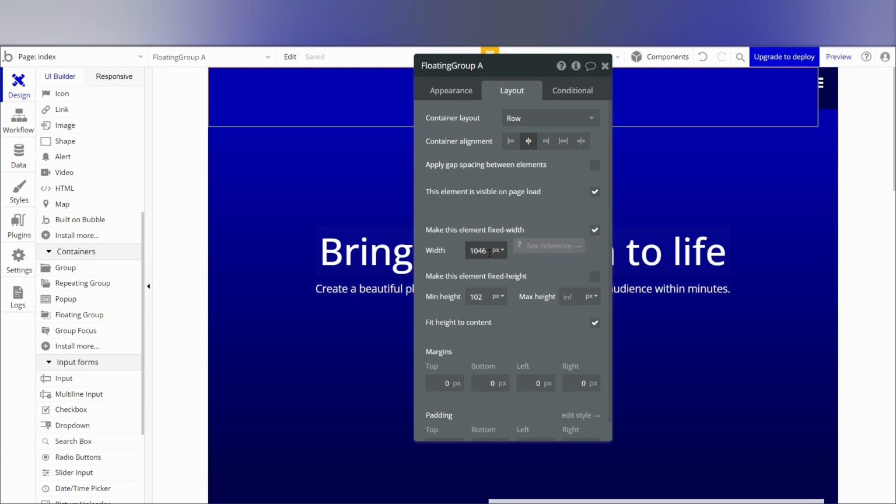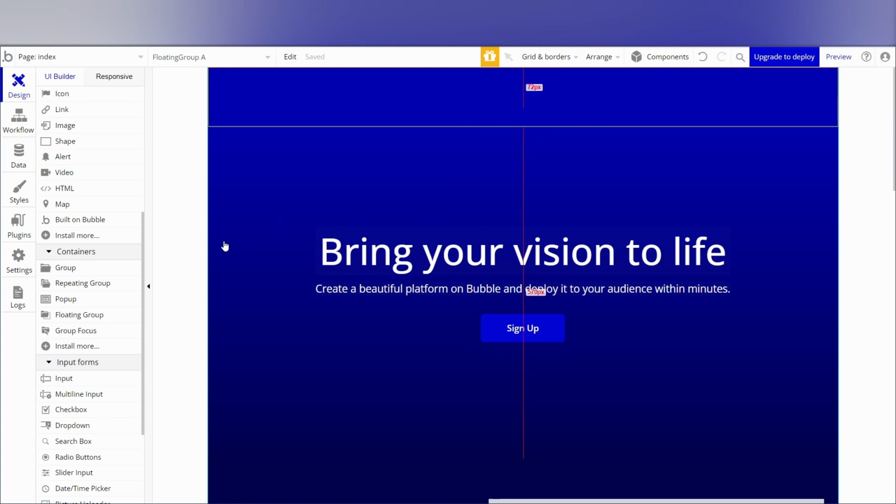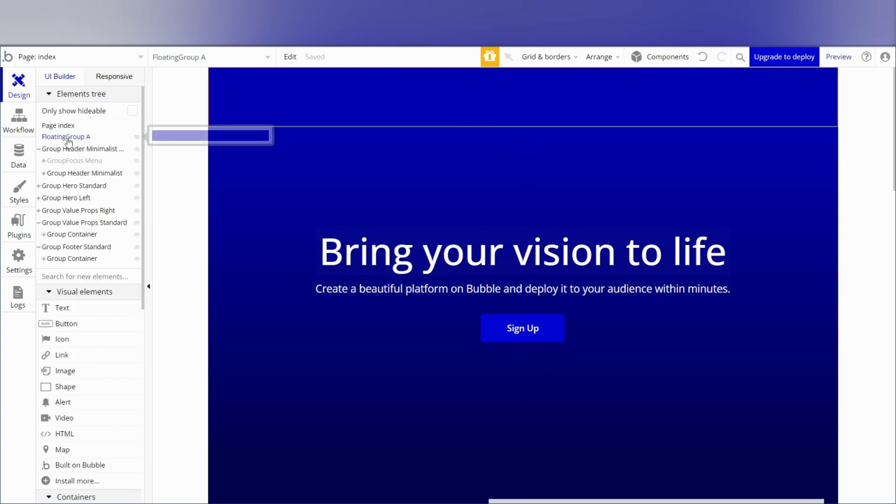And then make sure it's not fixed width. Minimum width, make it 0, go to infinite, and then this is our floating group.